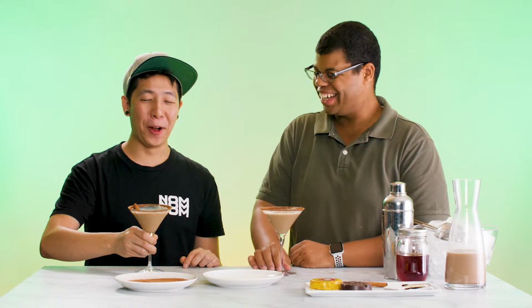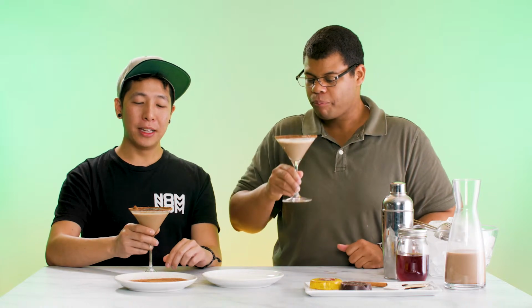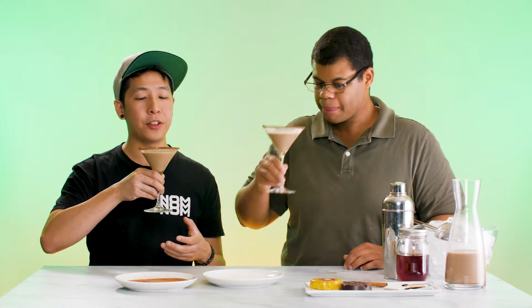Not tequila. So much more boozy, but it definitely has that spice. The vanilla comes through a lot from the chai. Yeah. And it's more that martini vibe. The chocolate's really great in here. I just like the sweetness. Yeah, I really like it. The chai spice definitely is, I think, what makes this.